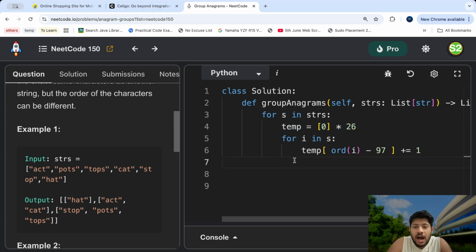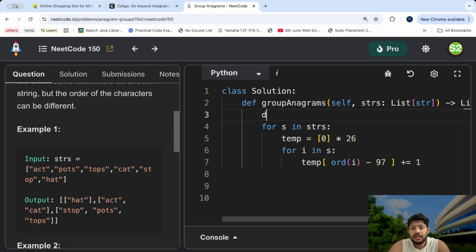So how can you do it? What do you think about this? Do you have some way? Can you think about something which is going to help you on this? So what I can think about right now is, let's create a data dictionary. This will be equal to a dictionary, right? And in this dictionary, we are going to store our values. The values are basically the array. I can say the data of temp is equal to a list, right?